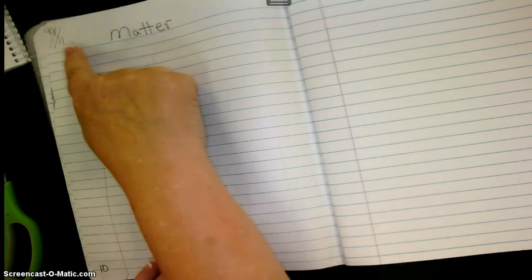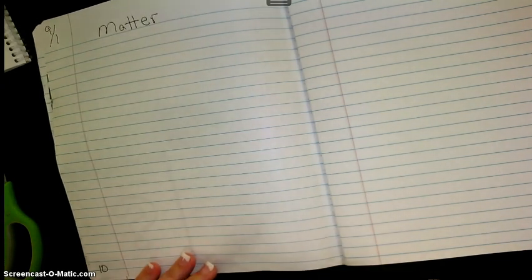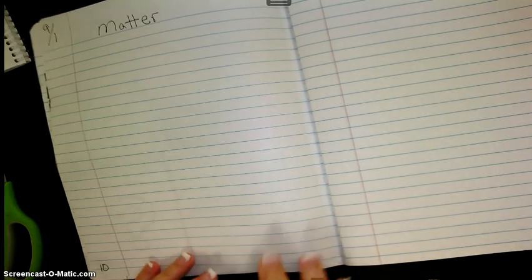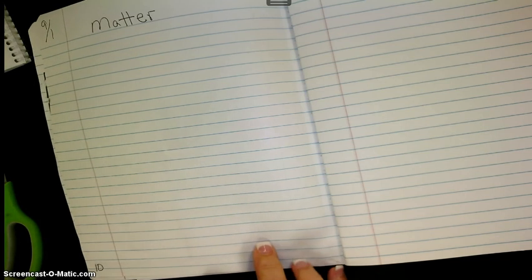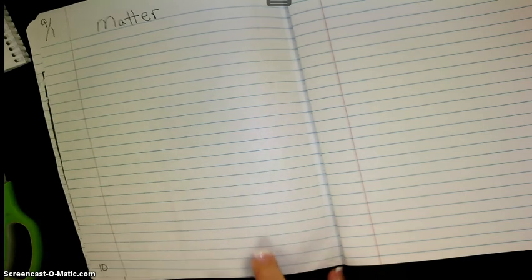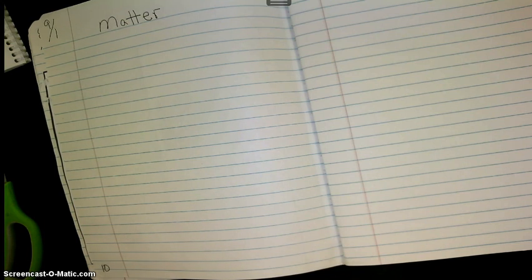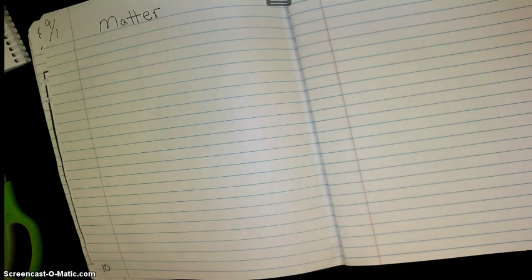Today's date is September the 1st. So the first thing I want you to think back to is what is the definition of matter. Matter, this is one that you've probably known since 5th grade. We said matter can come in three forms, solid, liquid, or gas. But the definition is anything that has mass and takes up space.